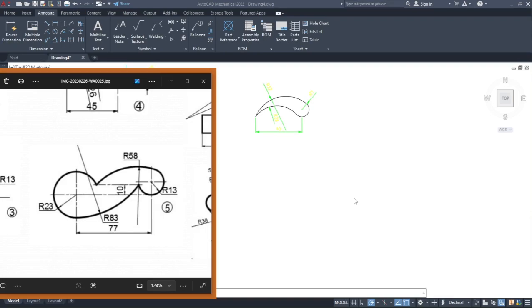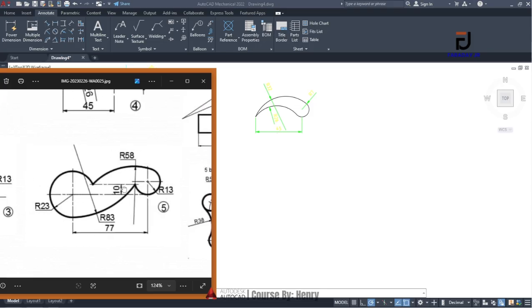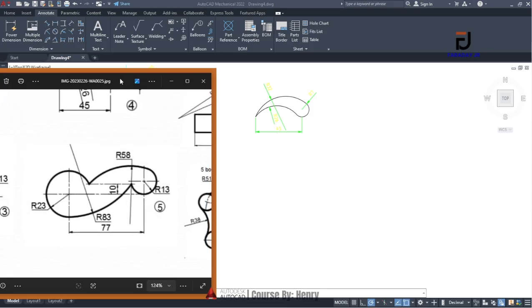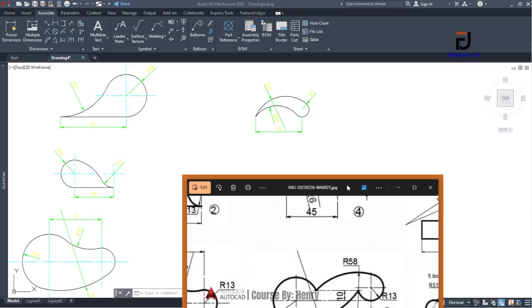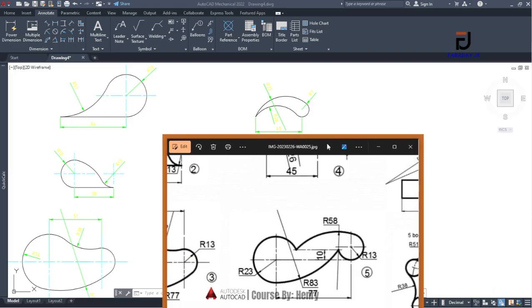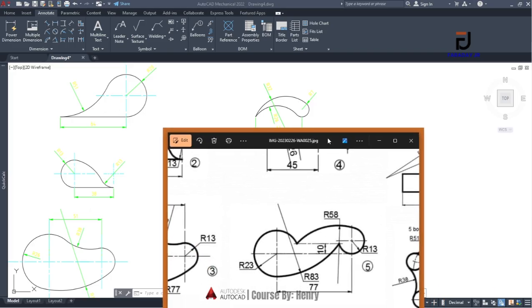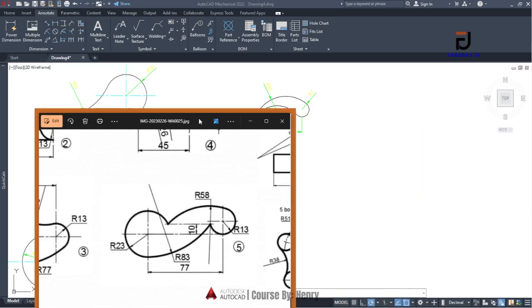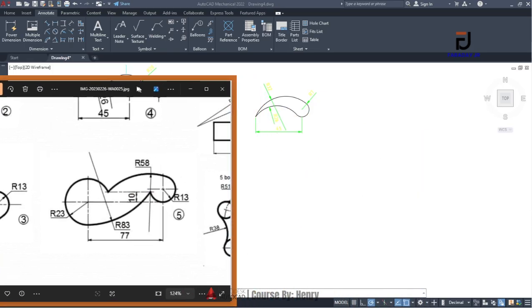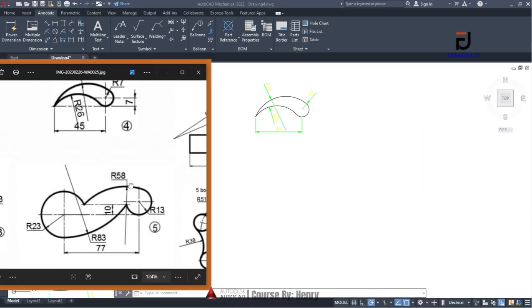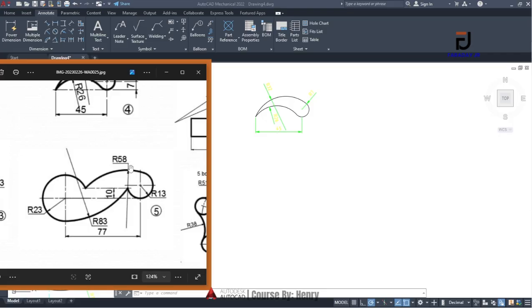Greetings. So to continue with our tangency problem, we are going to work on the fifth example here. We are still using the document we've previously worked on, the examples from 1 to 4. So you can see my previous work still here, just that we are going to work on the fifth example.